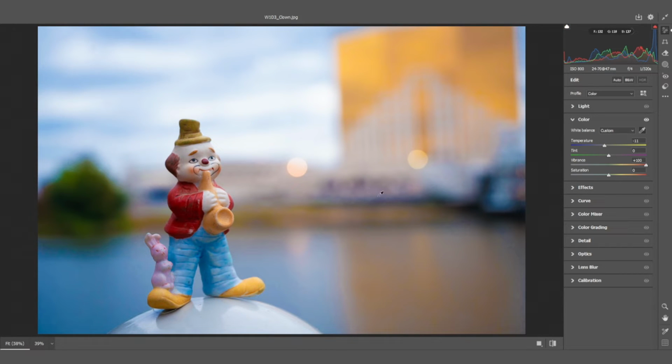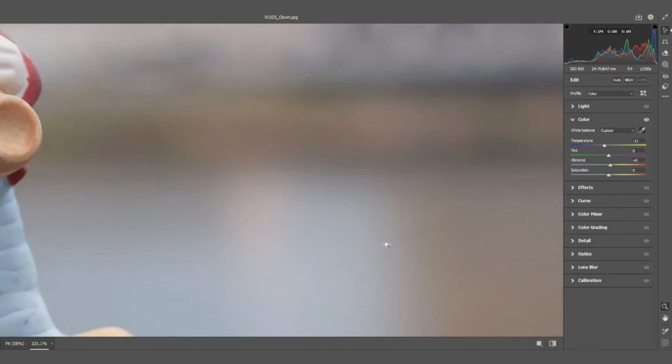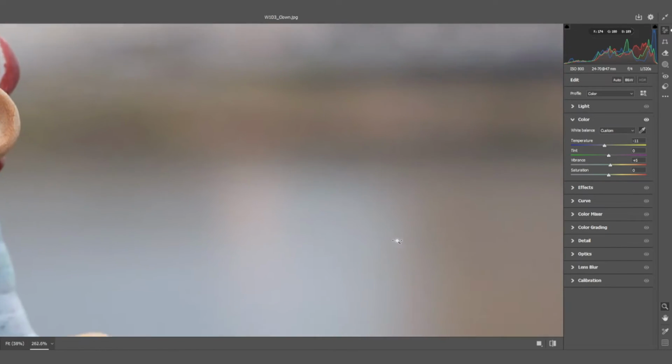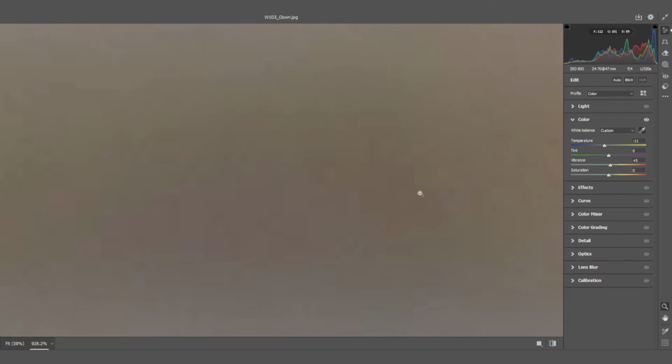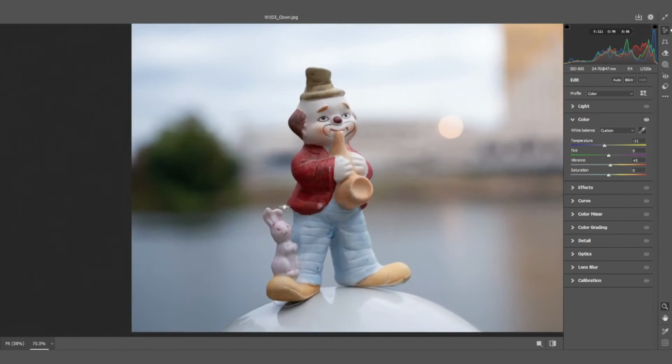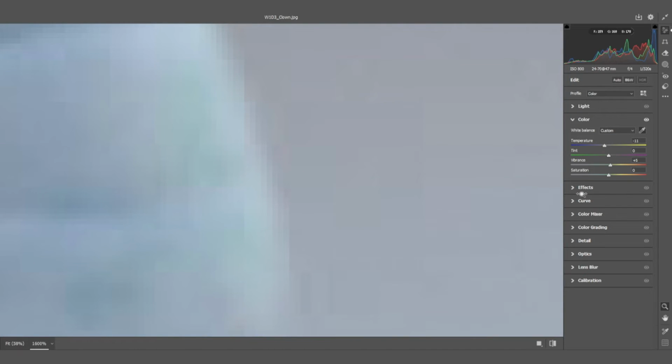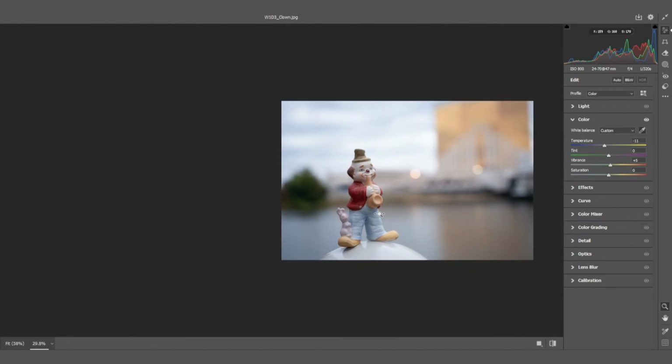But also notice that we're getting artifacting, pixelation here. We're getting some strange things happening. So as you go through and you play with images, you also want to pay attention to at what point are you pushing the image too far. And so you may want to zoom in from time to time to see, are you getting some strange artifacting in places? If you only see it when you're zoomed all the way in, it's probably okay.